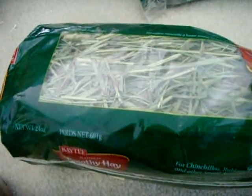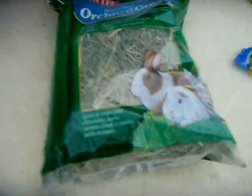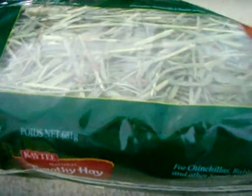You also need some sort of hay for their digestive systems because it's filled with fiber and acts as roughage, pushing their food down so they don't get constipation. I use Katie Timothy hay and orchard grass. They nest with the orchard grass and also like to eat it. I give them hay every other day — if I give it to them too much their poop turns green, which means they're having digestive problems, so too many greens is bad.